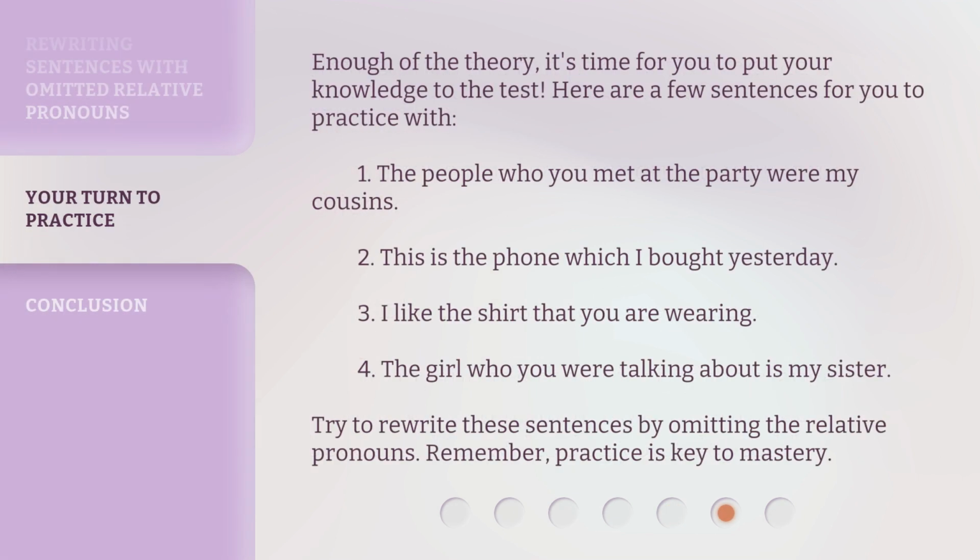Enough of the theory. It's time for you to put your knowledge to the test. Here are a few sentences for you to practice with. 1. The people who you met at the party were my cousins. 2. This is the phone which I bought yesterday. 3. I like the shirt that you are wearing. 4. The girl who you were talking about is my sister. Try to rewrite these sentences by omitting the relative pronouns. Remember, practice is key to mastery.